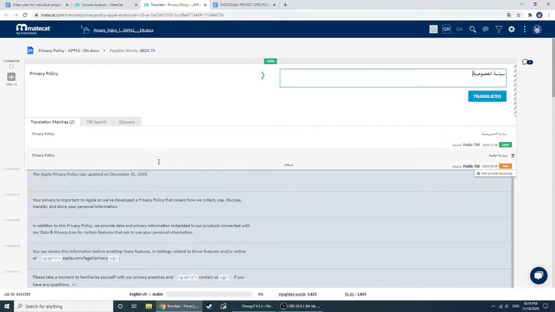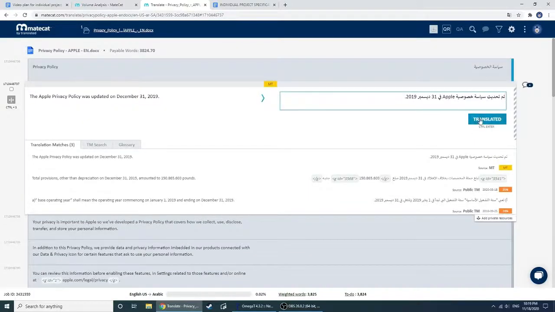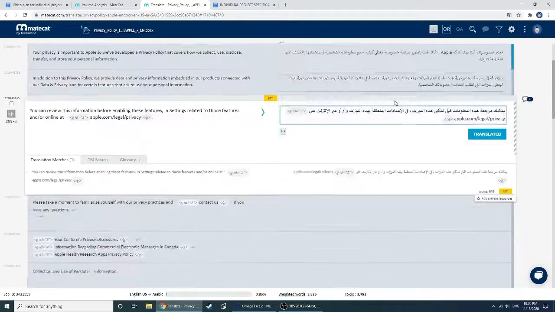And the cool thing, actually, I won't get into the translation memory yet. That's coming up next. But here you can see recommendations from translation memory, public translation memory. And in order to use the machine translation, it's basically already doing it for you. So, if you, as a translator, have used your skills as the translator to make sure this translation is correct, you can go ahead and hit translated, or you can hit Control Enter, right? So that's pretty much it. You're going to go through, you're going to make changes when necessary, and that's the machine translation helping you out.